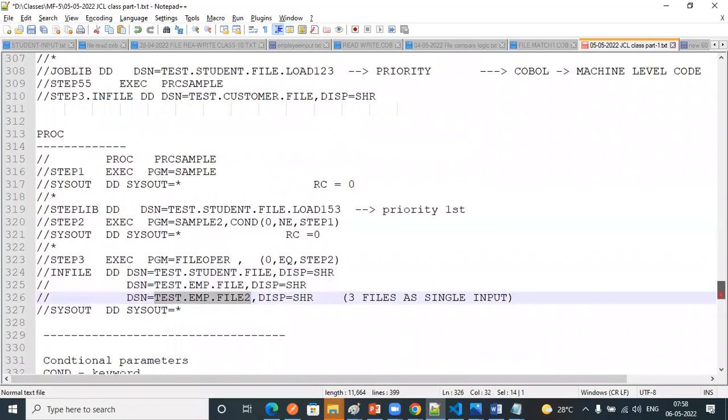So here I want to override only this file, dsn test.emp.file2. In this case, what are the changes required? Just observe here. dsn equal to, just keep it as dummy.